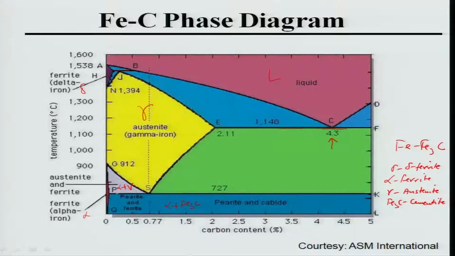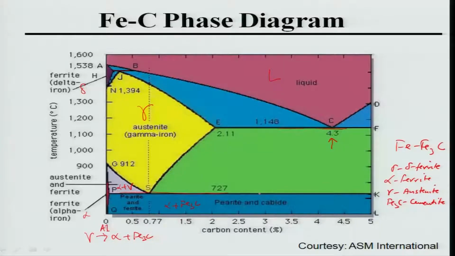The important thing which is happening here is this reaction, which is at 727 degrees Celsius and is known as the eutectoid reaction, and as I told you, the eutectoid reaction is gamma going to alpha plus Fe3C. It happens at the A1 temperature, and I told you why we use A1, because 727 is only for the iron carbon system. It can vary depending on steel compositions. You have manganese, phosphorus, sulfur, copper, then you have nickel, chromium. Depending on the elements present, this temperature can change. That is why it is always better to use a temperature called A1. So, A1 is the temperature at which this eutectoid transformation happens, correct.